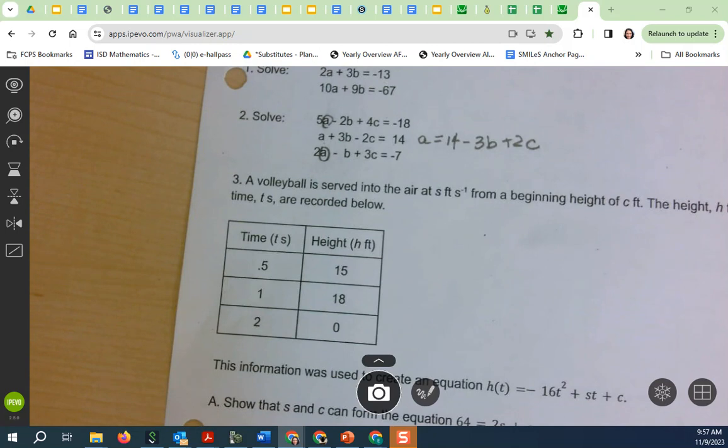Now, there's that Solver app that some of you have on your calculator. I did not find a good way to get that on the calculator, but I talked to next year's teachers, and they said they don't use it anyway. What they use is the matrix method. So I'm going to show you the matrix method. I have it outlined on the board there. When you have three equations with three variables, you take the coefficients of the three equations, the numbers in front of the variables, and that creates matrix A. And you take the answers, that creates matrix B. So you'll see that on your sideboard there.